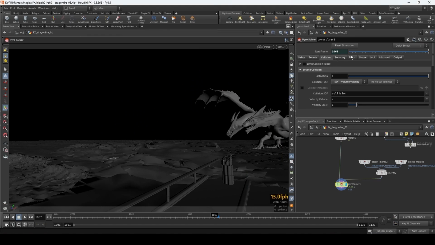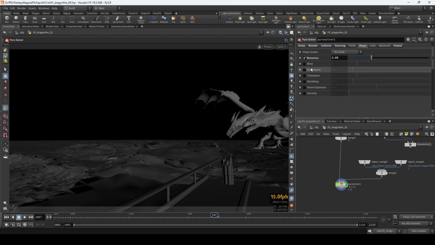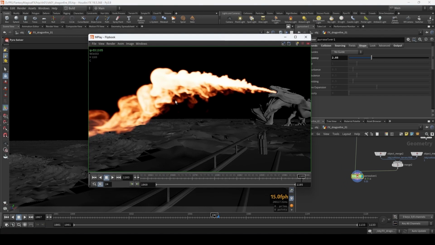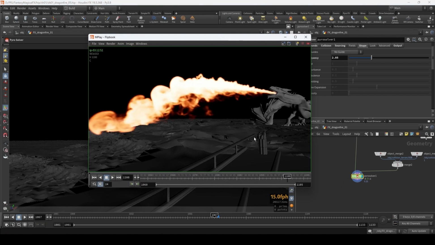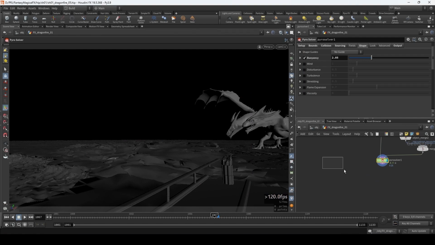The next thing we can do is go to the shape tab and start adding some disturbance, turbulence and shredding, and work on the look of the sim and try to add more details. But I'll show you what I like doing in these situations.